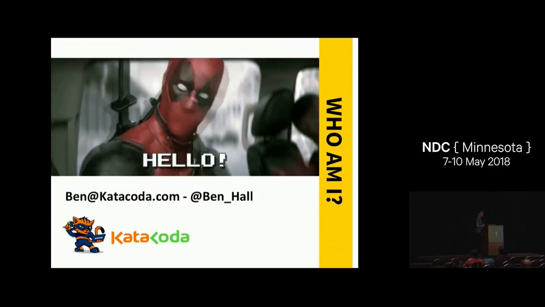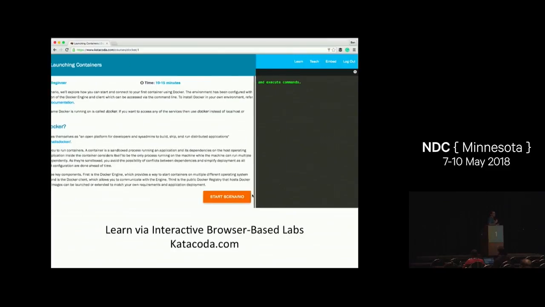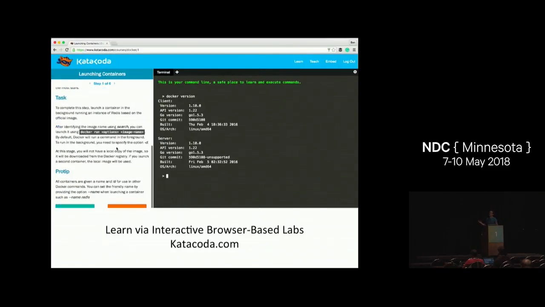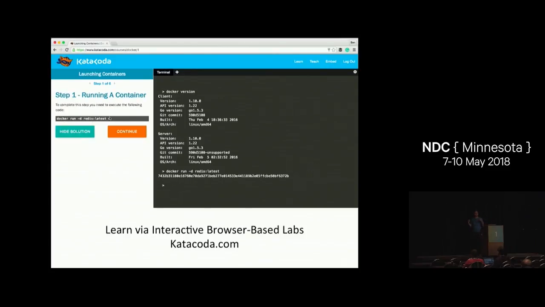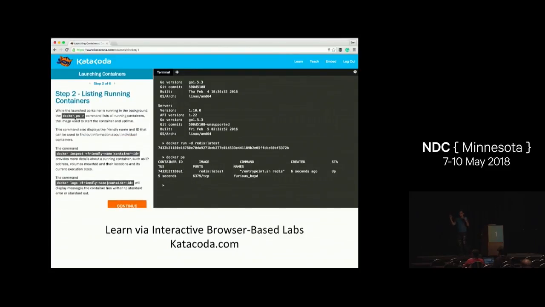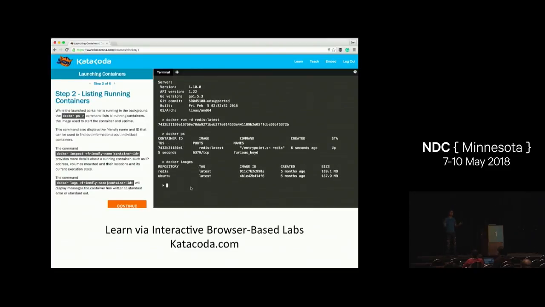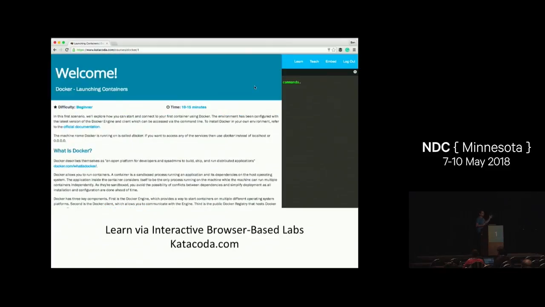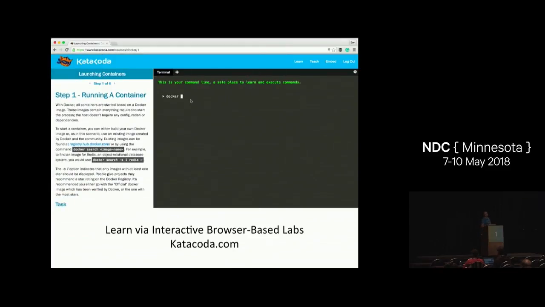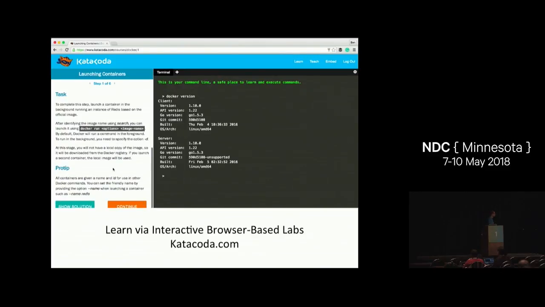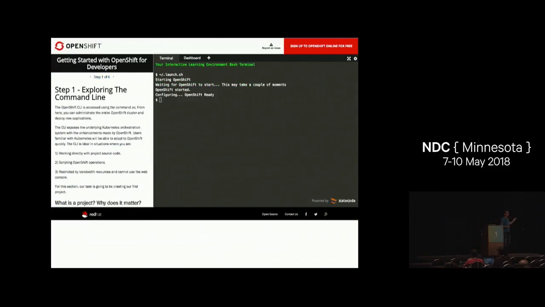I'm the founder of a company called Katacoda. Katacoda is an interactive learning platform for software developers. And we help you get started with cloud-native technologies such as Docker, Kubernetes, container networking, Docker security, container security, etc. And everything happens directly in your browser. So you don't have to worry about how to get started. You don't have to worry about installing or configuring anything. Instead, you can explore and experiment alongside a set of free interactive tutorial labs that we have on our platform. And we work with different companies like Red Hat who have taken our platform and extended it to help teach their user base how to deploy things such as OpenShift, which is their Kubernetes distribution.